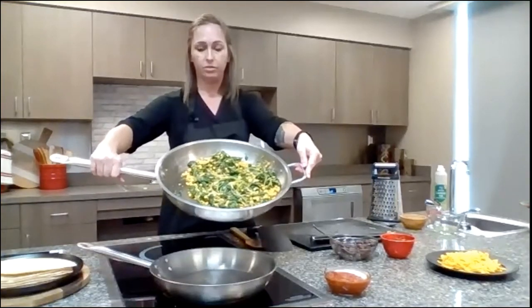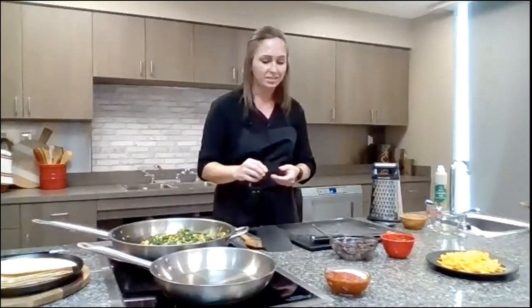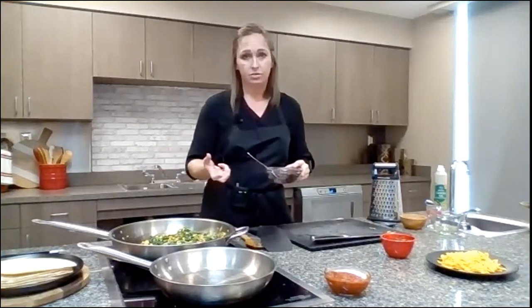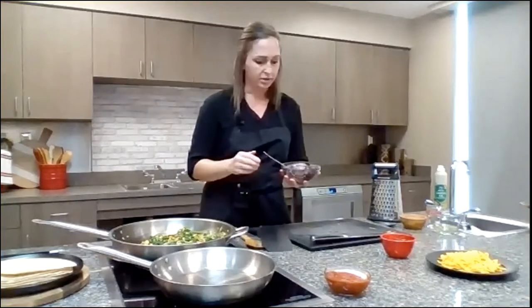Beautiful, colorful. When we do this recipe in our live cooking classes, people are surprised at how much they like it with all of these vegetables in it and there's not a whole lot of protein. They're thinking they're not going to like it because they're used to the cheese and the meat quesadillas. But this is so delicious. All the flavors go together very well, and you hardly know you're eating a whole lot of vegetables.